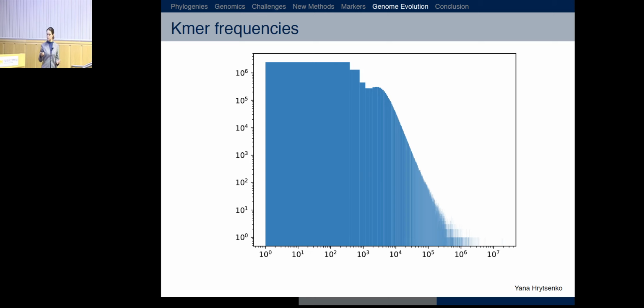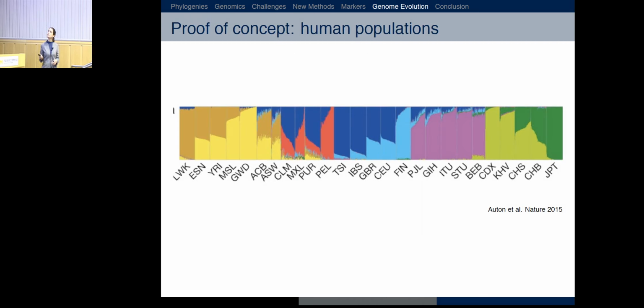That's been well established. You can see here that there's a lot of k-mers. This is for a human genome. There's a lot of k-mers that are very low frequency, and then there's a few over here that are high frequency. And so if we try and calculate what's changed between a sample of one set of k-mer frequencies and another set of k-mer frequencies, we can start to think about how genomes can change. And we're not quite there with cancer genomes, but we're trying to proof this with human genomes generally, because of course there's a lot of data for human genomes, and we know a lot about humans.